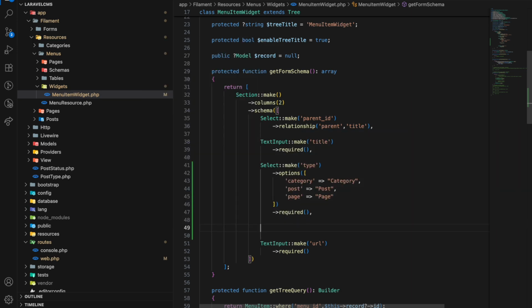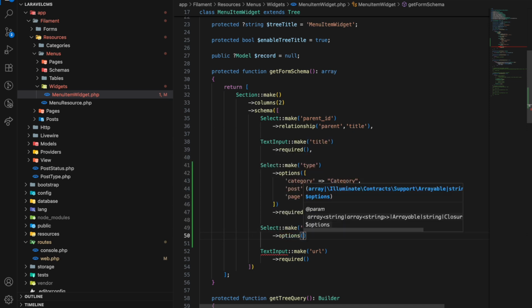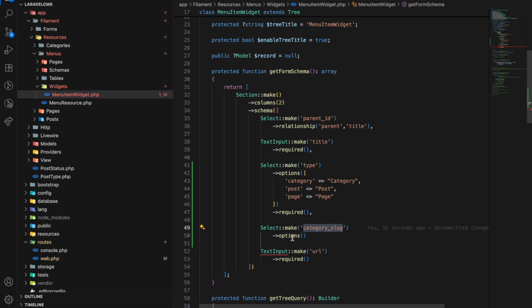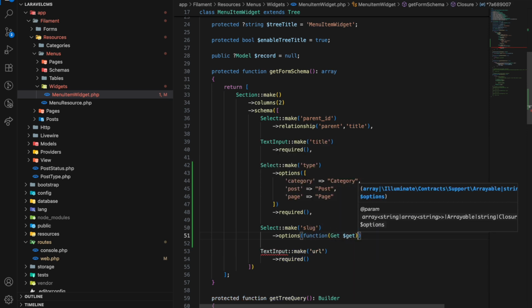After that, we will create another select option for category, let's say slug, right? So, options. There are many ways to do this. You can make only a single slug field to choose, and we can filter that in the options, of course. So let's do it in that way. I think it will be reactive, right? So I will get here the get helper.